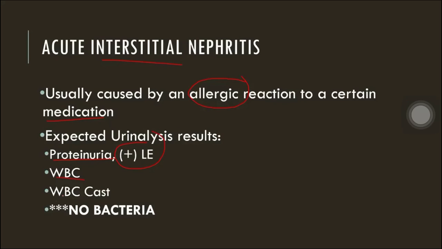So, take note again, in acute interstitial nephritis, meron tayong tinatawag na sterile pyuria. Okay, ibig sabihin walang presence na dapat na bacteria. So, addition to that, yung nabanggit natin kanina, it may show for acute interstitial nephritis, pwede kang makakita ng eosinophil. Okay? So again, how will you demonstrate eosinophil in the urine? Okay, by means of Hansel stain.